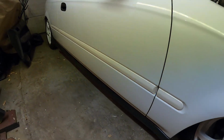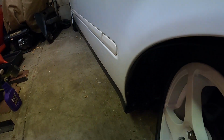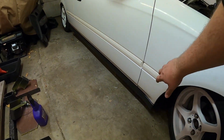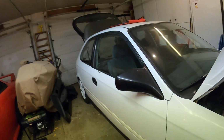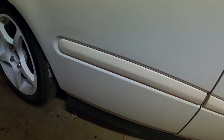Oh yeah, that looks so much better. So nice and flush to the body, looking super clean. I know the whites don't match, like I said, this is Championship White, but that's eventually what color I would like to paint the car, just because Civics in Championship White, just perfect. So yeah, that looks so good. Nice, smooth, flush, looks way better.